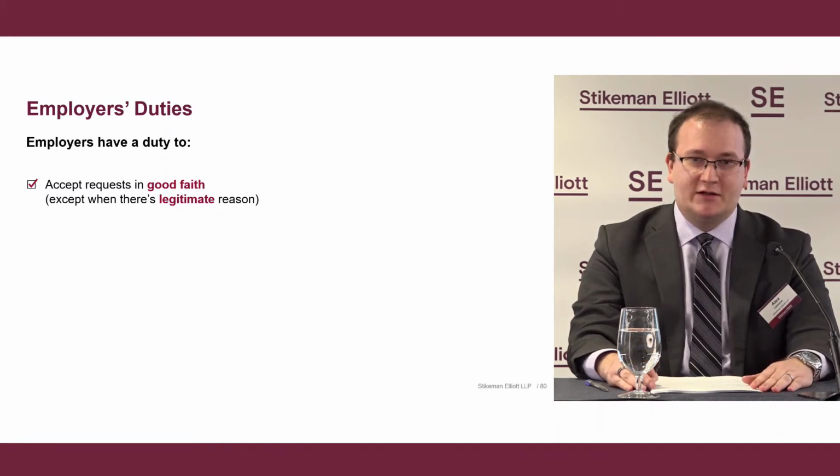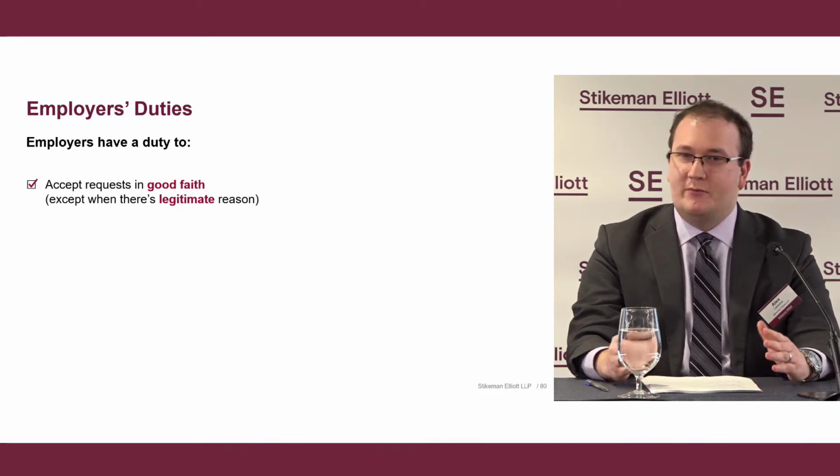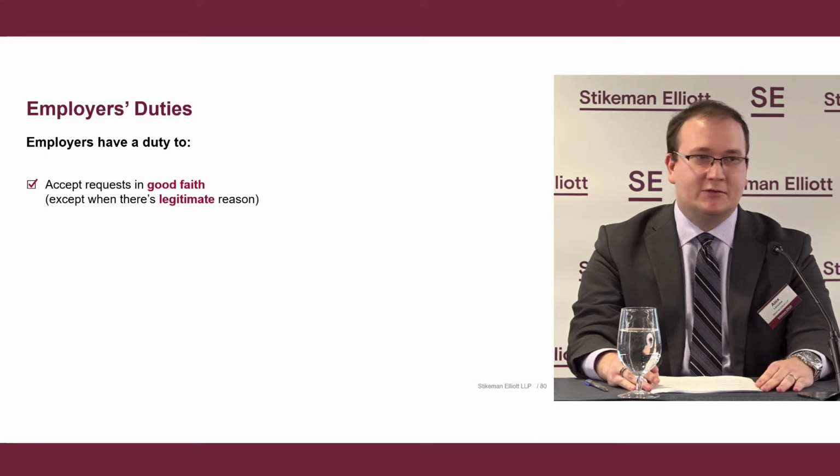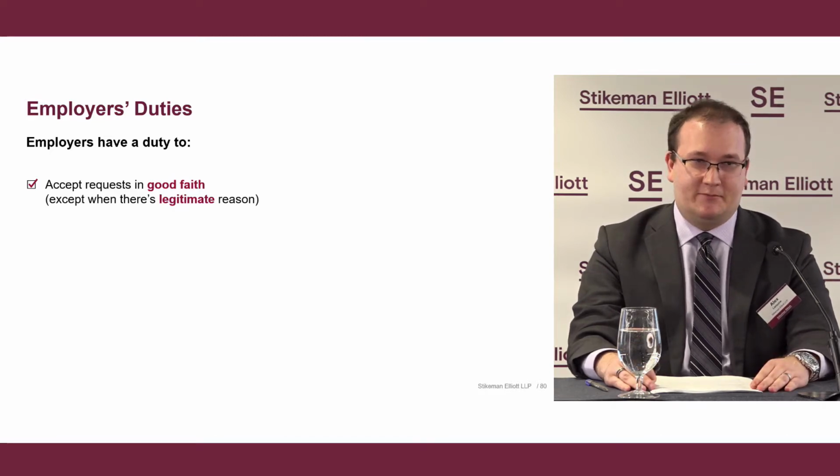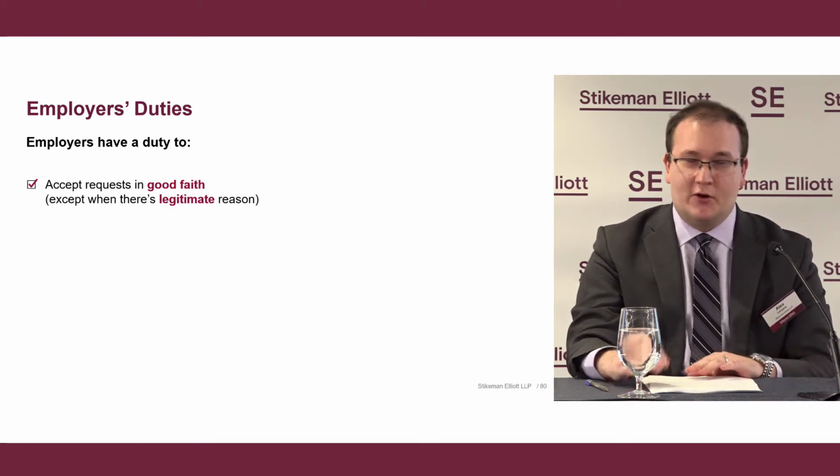When we think about what is a legitimate reason to question a request for accommodation, we need to look at this objectively. Would we be able to bring this to a third party and explain our story? Would they believe us if we did? Do we have any documentation that backs up our story? One example that comes to my mind is that an employee has requested vacation time, they requested 2 weeks of vacation time, you've denied it, and just so miraculously, they happen to require accommodative leave for that same period of time.